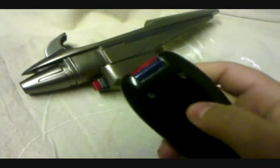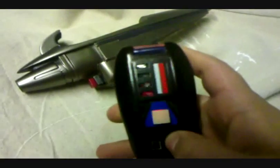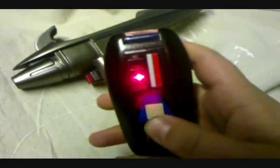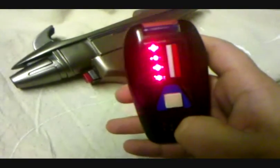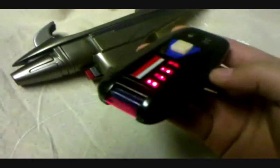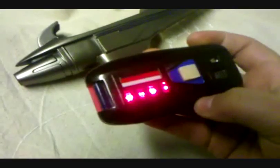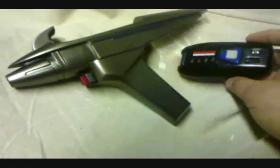Just push down the thing. Like I said, it needs to be tweaked more, but hopefully it should be all good eventually. We can make it overload by just pressing the one button. Yeah, see. Oh well. It's still kind of a work in progress, but I've always wanted a working Rod.com phaser, and now I kind of have one. Oh, there it goes. Better put it down. We're all going to die.